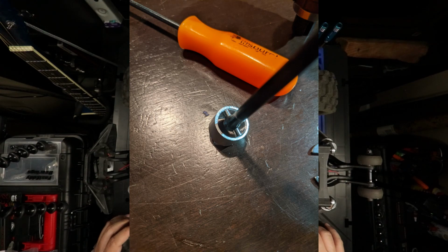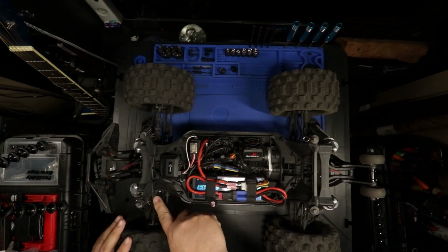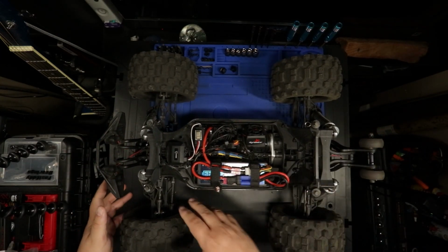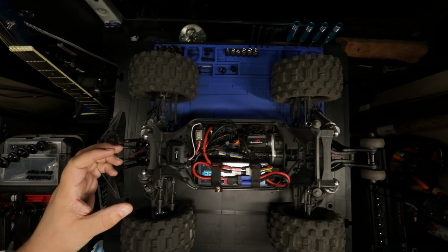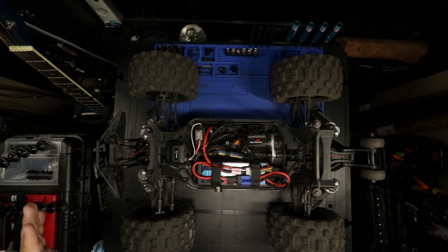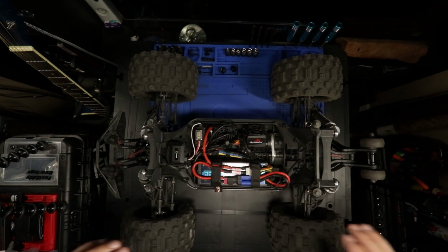I think what may have happened is there might have been a change sometime while they were redesigning this. Maybe they changed the geometry or the dimensions of the dog bone in here, or the tolerances for how long the pins that go through the dog bone are. A lot of folks who've purchased those cups recently have had the same problems installing them as I have. And I was able to check with someone who'd worked with the guy that makes them to double check and affirm the installation process. And, it's installed correctly.